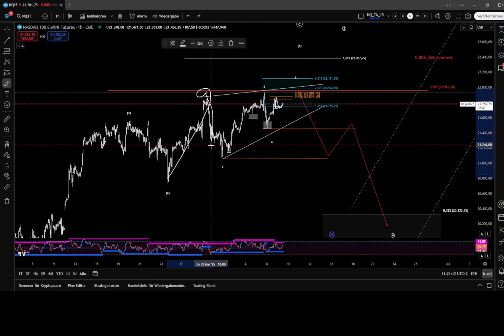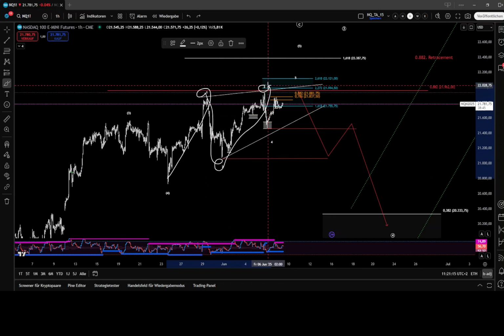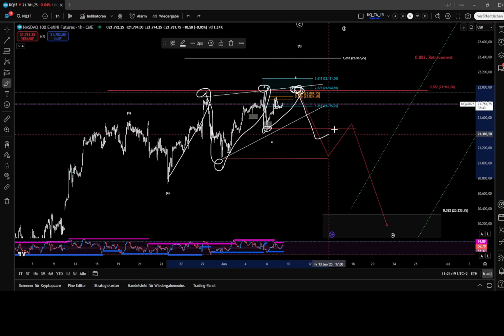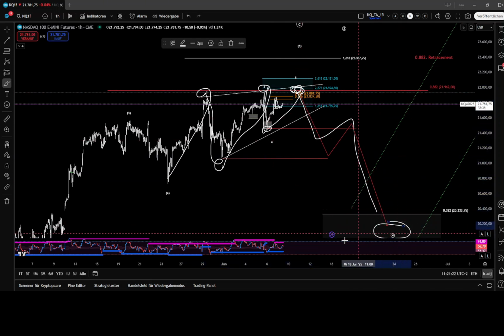So it's very interesting, maybe a little bit confusing, but we should be finished in our wave 1. We have our wave 2, possibly the third is done, possibly the fourth is done, and we have only one more high to take the 88.2, and then the market rolls over in the fourth wave.